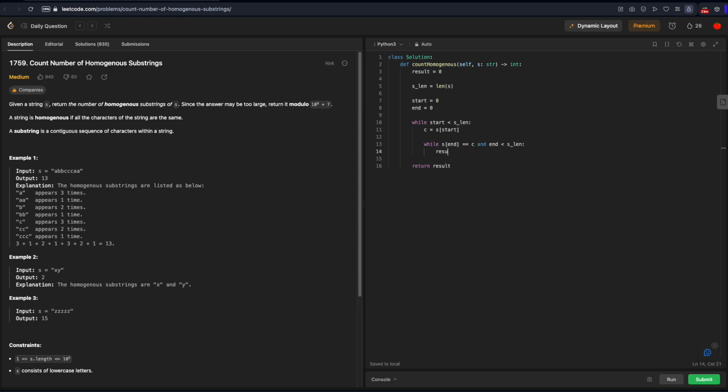So our result will increase by 1 because we found one new substring, and then our end will increase by 1 as well. We'll go to the next index. All right, so we're moving our end further down the line as long as this character is the same as our current character. Now when we break out of that loop, that means we found a new character or we're at the end of our string.